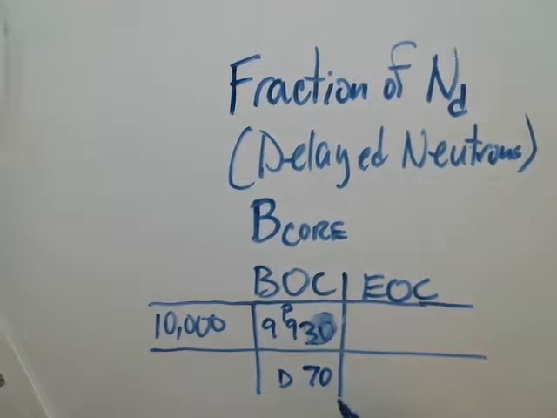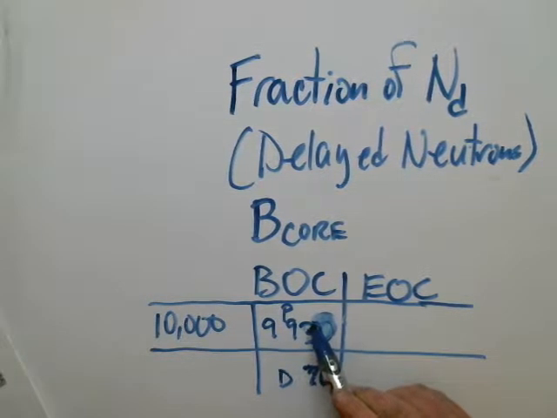That's an amazing number because remember, these prompt neutrons were born within 10 to the minus 14th seconds. These delayed neutrons were born on average 12.7 seconds. We don't have a control system that can control something occurring this fast, but we can definitely control these delayed neutrons. And these delayed neutrons are what are going to make our reactor self-controlling.